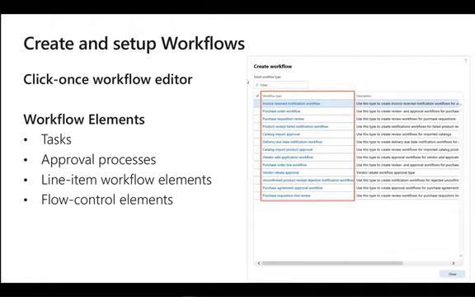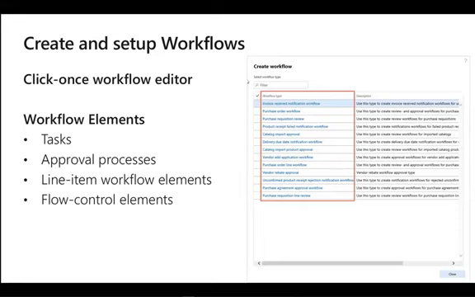Click the Workflow Type link to open the ClickOnce Workflow Editor. This will open Workflow Editor. The Workflow Elements area of the Workflow Editor contains elements that we can add to our workflow. To add elements to the workflow, just drag them onto the canvas. To connect one workflow element to another, hold the pointer over the element until connection points appear. Click the connection point and drag it to another element.